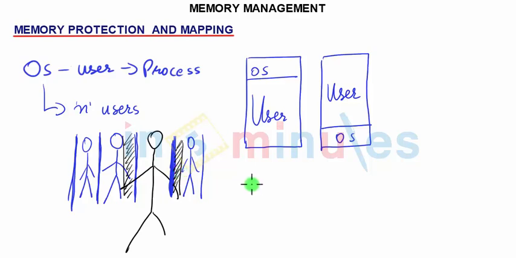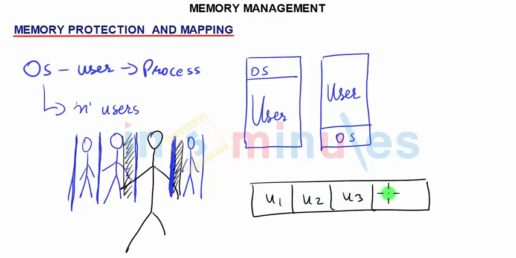The same thing can be understood with reference to a normal block diagram where we have user one, user two, user three, and user four. What is the guarantee that user three is not playing smart and extending itself?